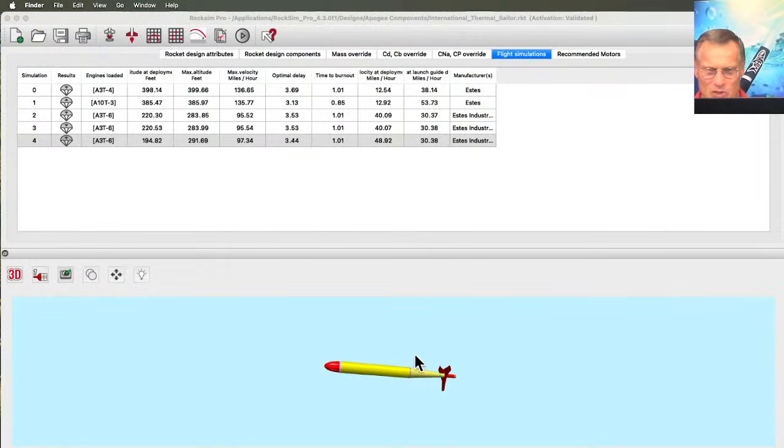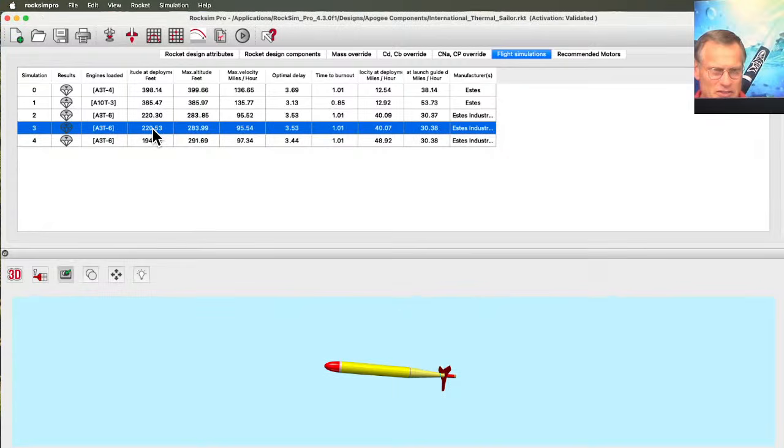Okay, so that's what it looked like with the fins flipped out. Now I think this other one right here was with the fins straight up and down. I think I ran that one right before we started the show today. So it did slow it down, not as much as I'd hoped. But here's what I would do.